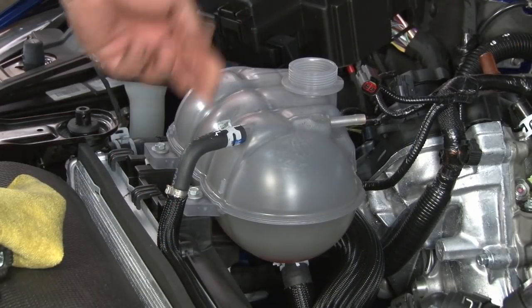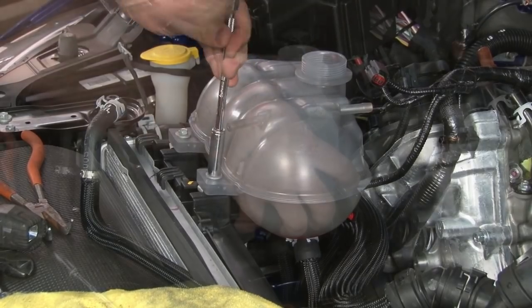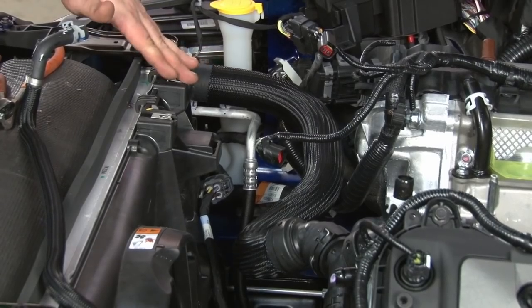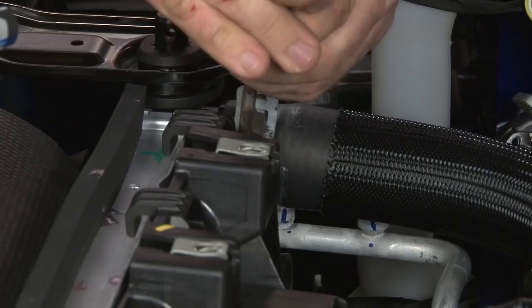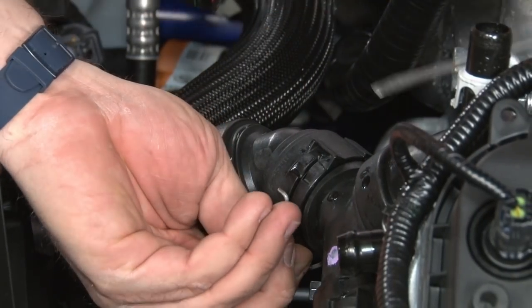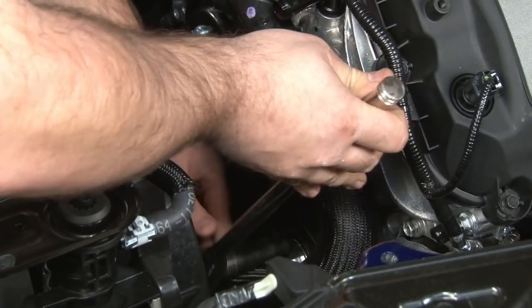Now we're going to move our degas bottle. Start by removing the clamp for the vent, then the clamp at the engine. Once the degas bottle is out of the way, we're going to remove the upper radiator hose. There will still be some coolant in here, so you want to grab a rag, move the clamp here, and push down on the spring, remove it on this side. We're gonna release pressure on the tension now and remove our belt.